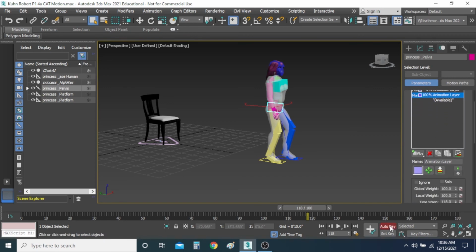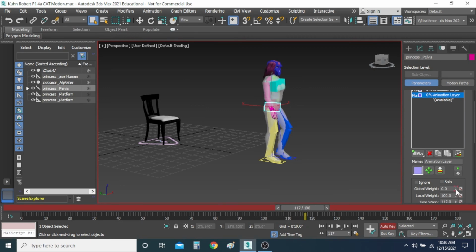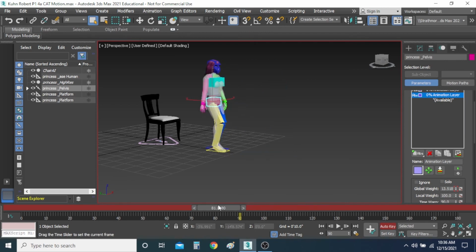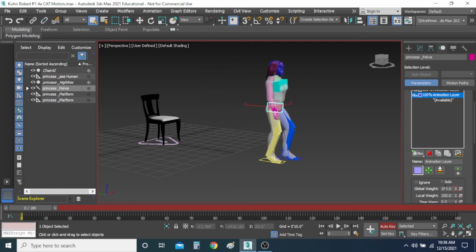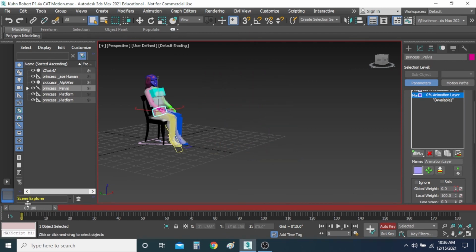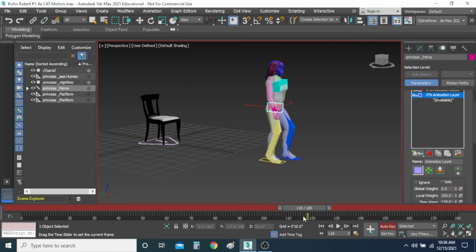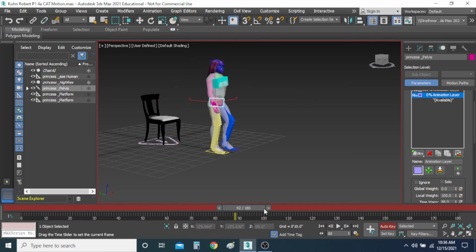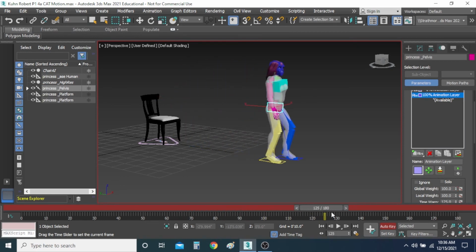We're going to go ahead, turning on our auto key, and we are going to have this at 0 or at 100. And we're going to go back 1, and we're going to set it to 0. All right, and we're going to go all the way to 0 and set it to 0. And so here we go, moving it forward. Now 218, that's where we wanted it. We're going to set that at 100, and you'll see that she's walking, walking, walking, and then all of a sudden pauses in a very advantageous place.